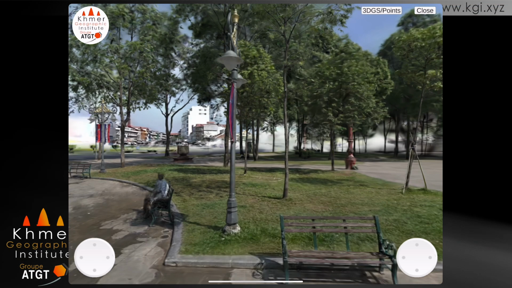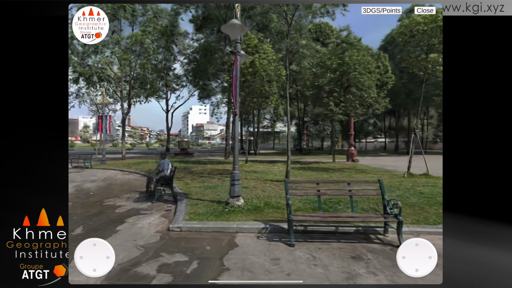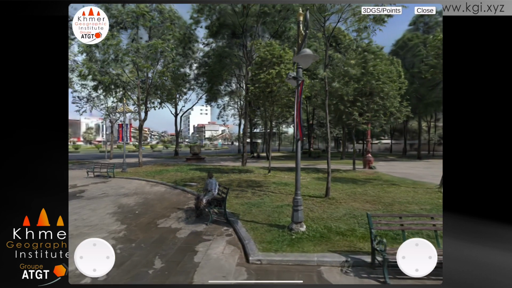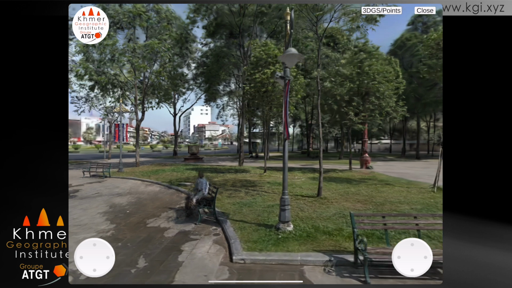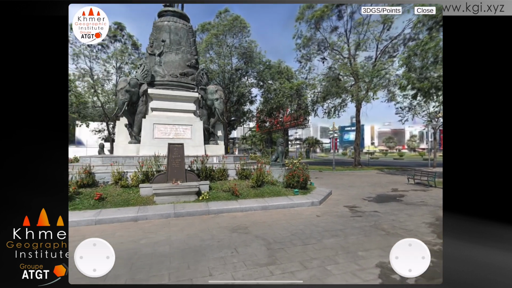As you can see, the Unity device is open. So I recognize we have the button close and to switch. And here you see I'm using my finger to move. So now I want to rotate. So I'm going to use my right stick to rotate.